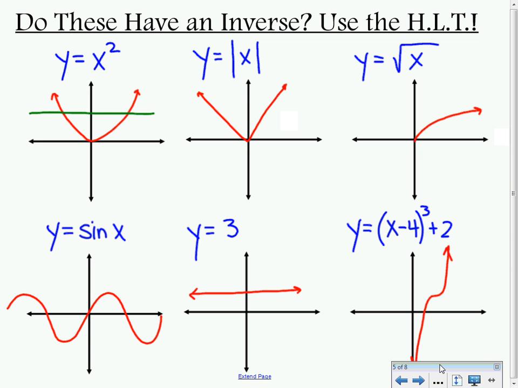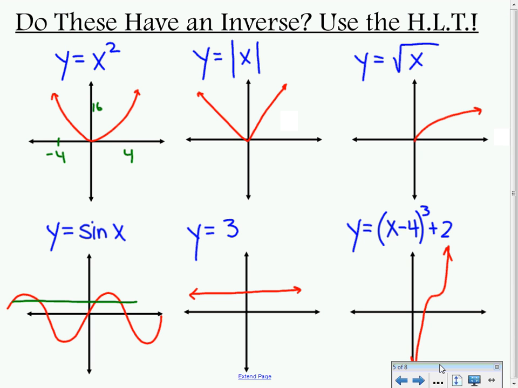Y equals x squared doesn't really have one inverse. If I told you I'm thinking of a number, and when you square it, you get 16, you don't know whether I'm talking about, say, -4 or +4 to get 16. So it doesn't have an inverse. Same thing goes with absolute value. There's no inverse to absolute value. There's no symbol that takes care of that at all. But with square roots, yeah, you can have an inverse of a square root. It does have an inverse function. It's the squaring function.